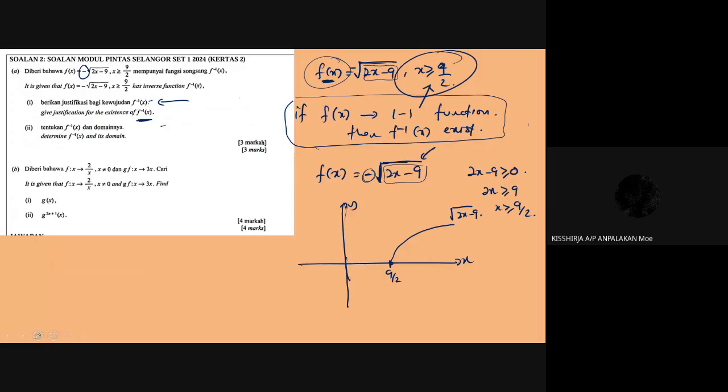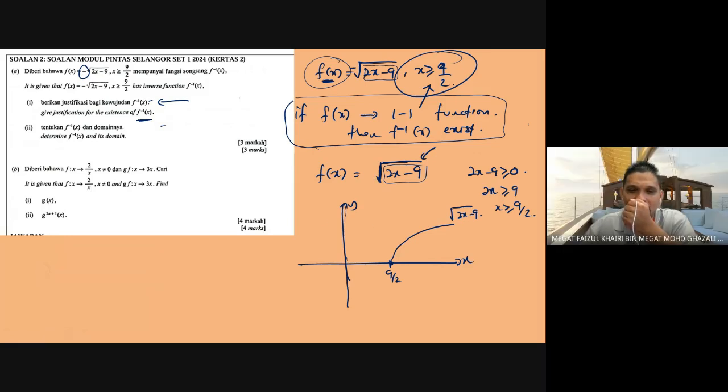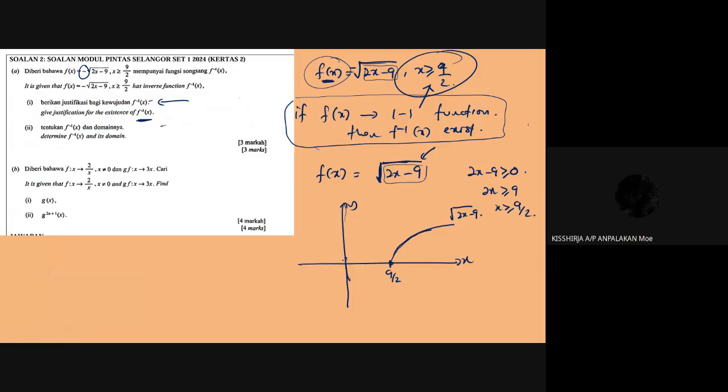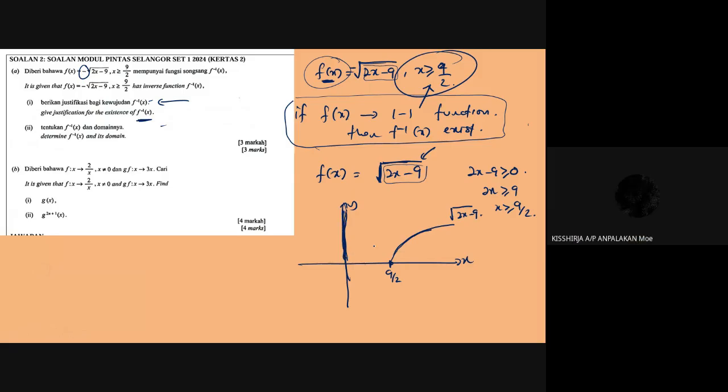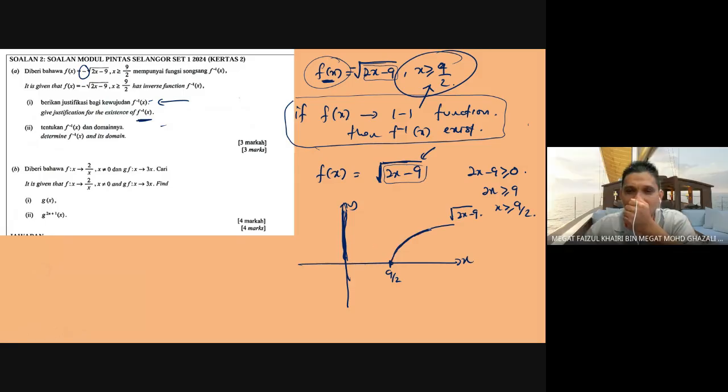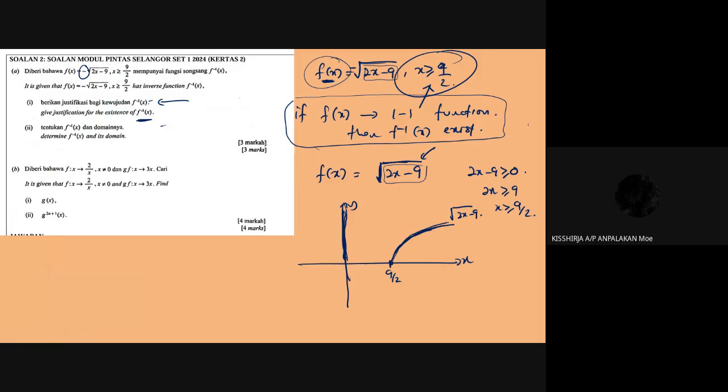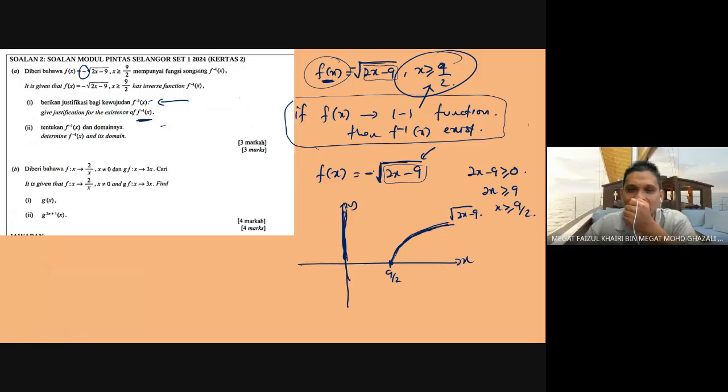But once we have the negative outside, the whole function will be negative. Without this negative sign, the function f(x), or y here, has positive values of y, right? If there's no negative, y is all positive, am I right? Now if I add the negative sign, just like the question here, then the whole function becomes negative. This is where y is positive, on the first quadrant.